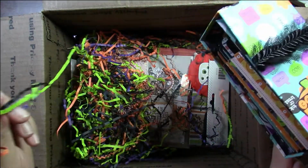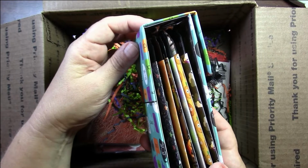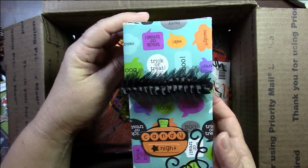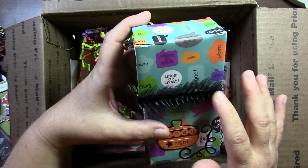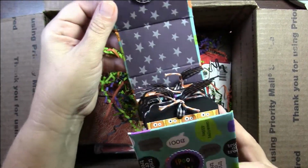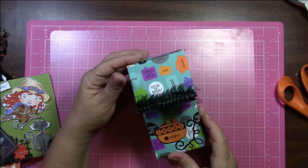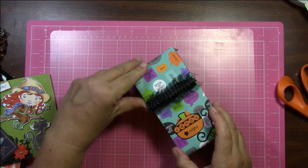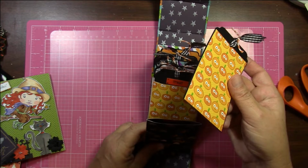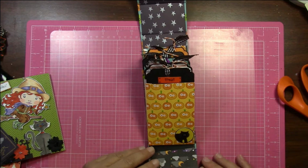This is so cool. She made this little flip. I don't know if this is a tag flip, but it came in this little box. Look at the dimension on that. So cute. Oh my gosh, I love this trim. Boy, you've got all kinds of fun trim. And there's a magnetic closure. And then when you open it, here, let me move the box out of the way. That might help a little bit, huh? And when you open it, there's the back. You've got all these cool tags. Oh my gosh, how fun. They're double-sided. This is going to be a great place to store memories.